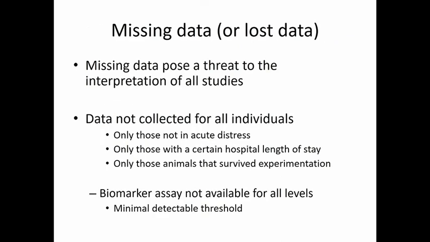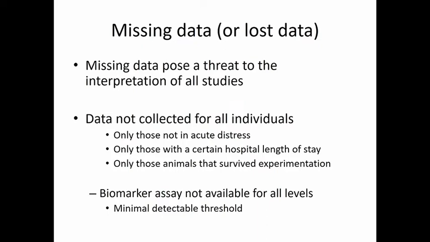So the first one is missing data or lost data. As Evan stated, sample sizes are one of the most important things you can communicate to the reader. How many individuals or units did you enroll? And how many did you actually analyze? Differences between those two represent a threat or a source of bias for your analysis. We're going to want to know what's the extent of missing data or lost data. There's a lot of different reasons data might be missing or lost.